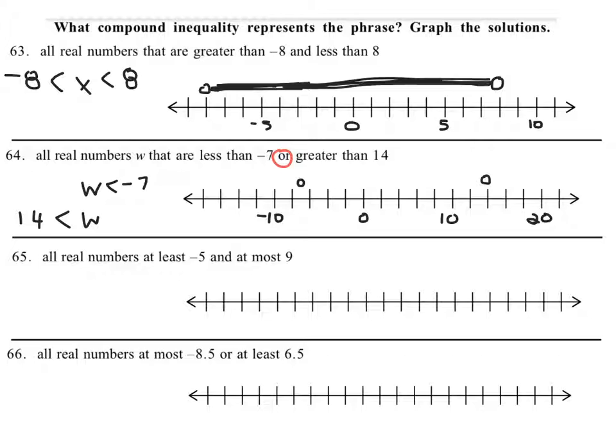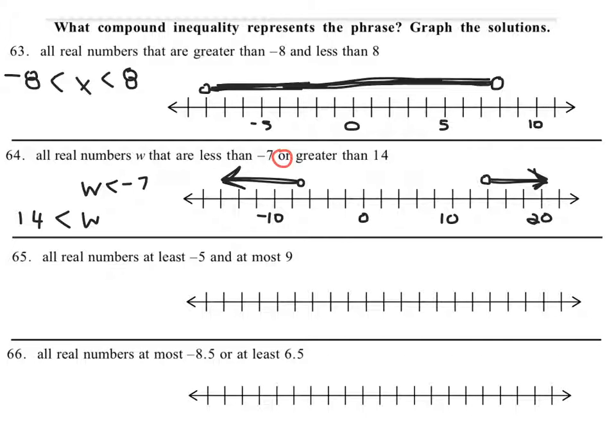Okay, now how do we shade it? Well, let's go to the first endpoint, -7, down here. This is saying W is values less than that. So what we've got to be doing is pointing to values less than that, and you can see that arrow is going to keep going that way. And this endpoint up here at 14 says W is greater than that. W is on the large side of the inequality. That alligator eats the bigger number, right? So what values of W do we have? Values that are greater than 14. And so this is right here.